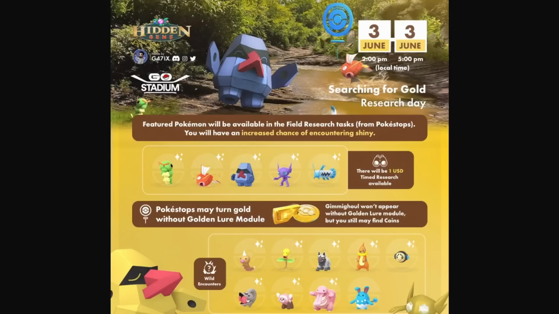You're going to have a special research where you can get something like the Sableye here, nothing too crazy, but at least you get Lickitung, which is going to be a good one to have, as well as some of the Pokemon that I also think beach encounters, whatever.